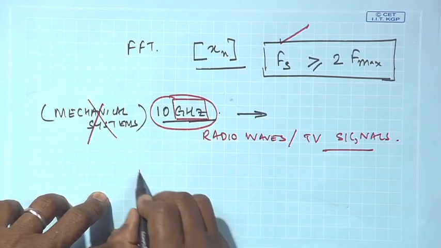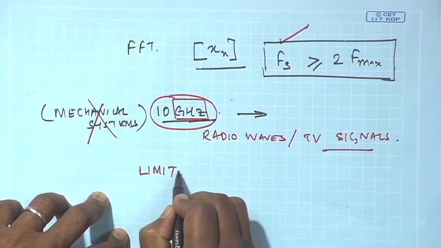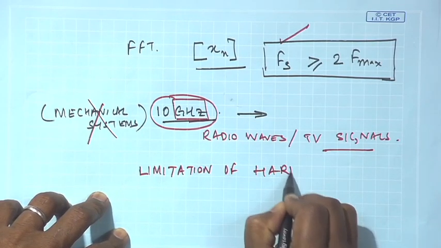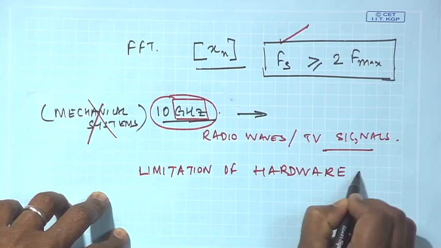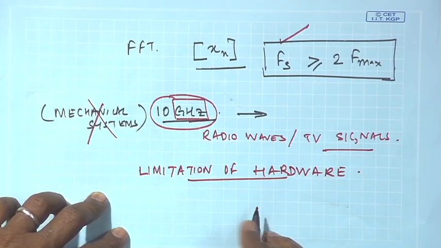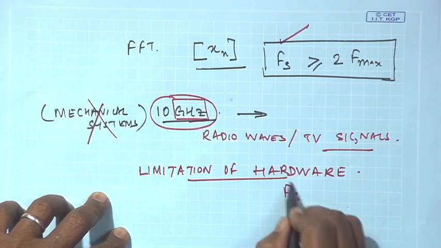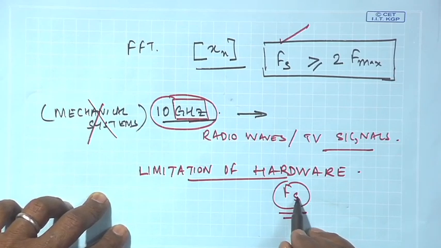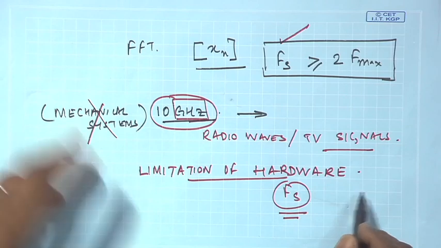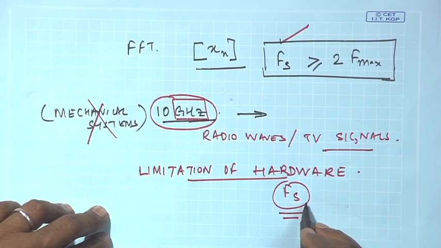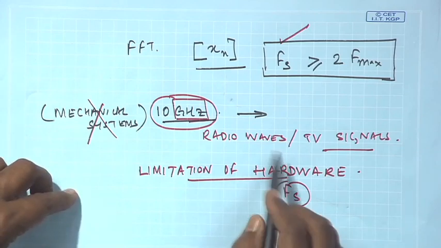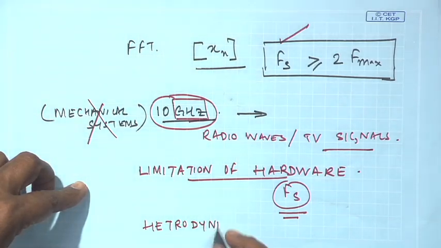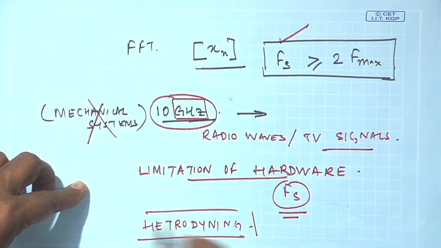Okay. The limitation of hardware in finding such high sampling frequencies. So, it is not possible to get cards or data acquisition systems with a high sampling frequency. They are not available because the sampling time intervals are so small. So, there is another method which is signal heterodyning, which we will discover or try to understand in this lecture.